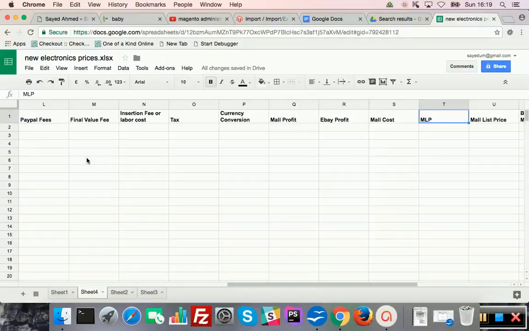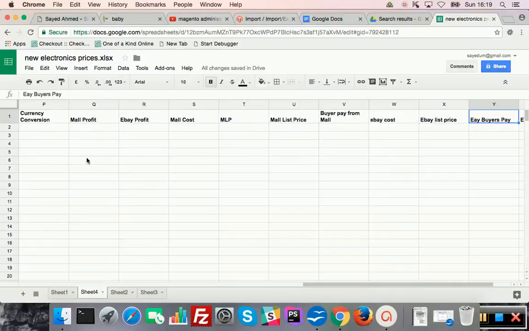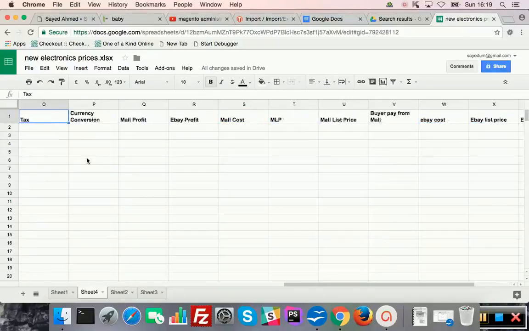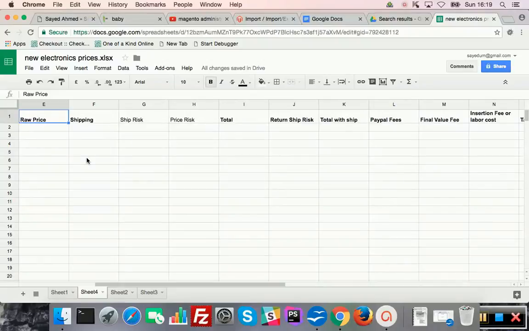Depending on this, the listing price can vary depending on the other calculation you want. Probably just to understand how much the buyer will be paying in total on eBay, in your shop, or in different channels, and you might want to see how things will go.